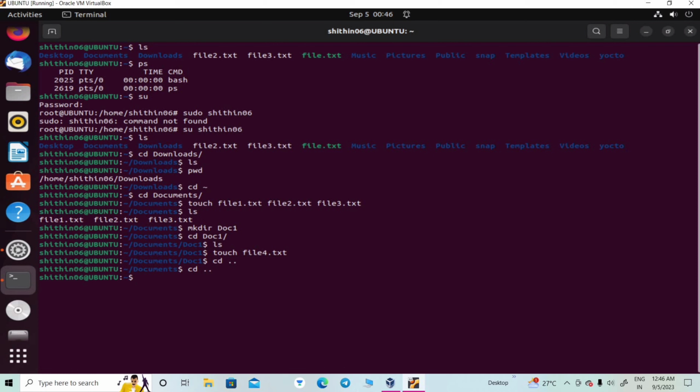So I am reaching my home directory, and then how do I use the find command to find the names of files that end with .txt? For that I am using the find command, and then I give the location of the directory, that is, in which directory I need to find which files.